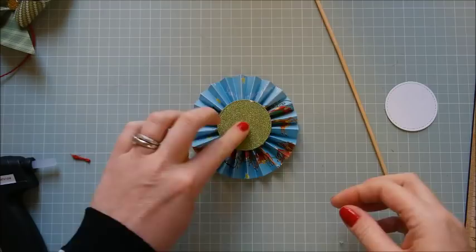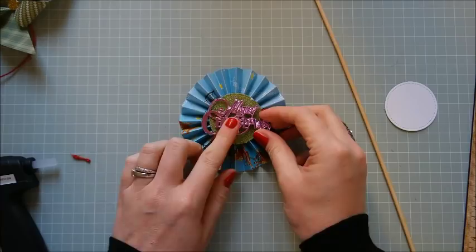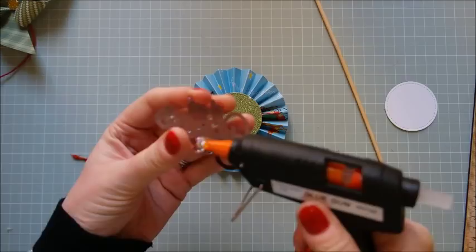Okay. Then I've got this here, which has got this kind of bulky bit on the back, and I'm going to attach this Merry Christmas sentiment. That's just going to go lovely in the middle there. So again, I'm just going to put some glue on the back of this like so.